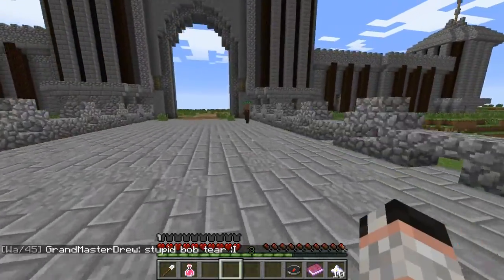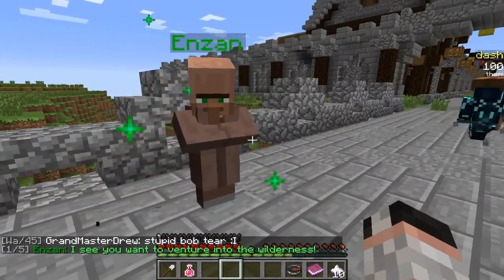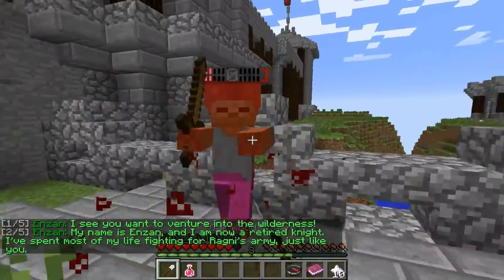Oh, we can talk to this guy real quick. We need him for another mission. Yeah. So you can be this guy's voice. Ensign. Oh, someone, I want you to venture into the wilderness.